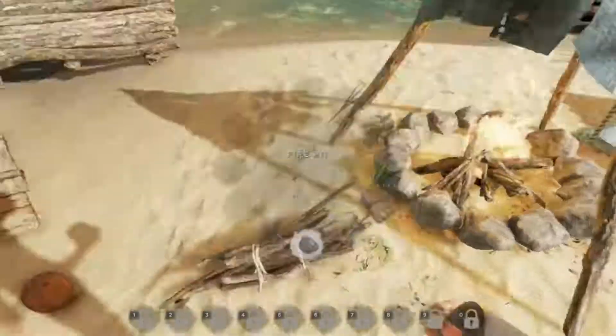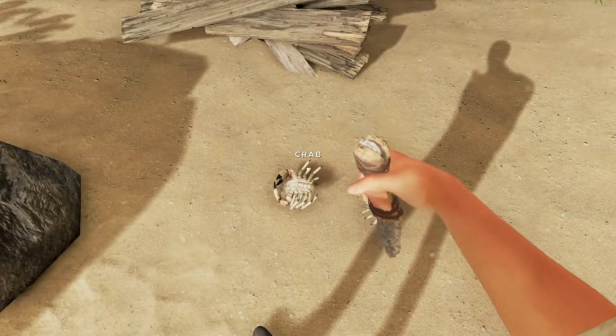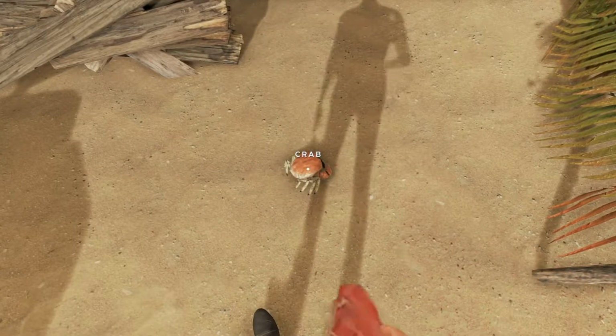And then what we can do, guys, with this is put more than 1 piece of meat on to cook at a time. You can cook up to 5 different types of meat. So it's a very handy one for cooking multiple things at once.